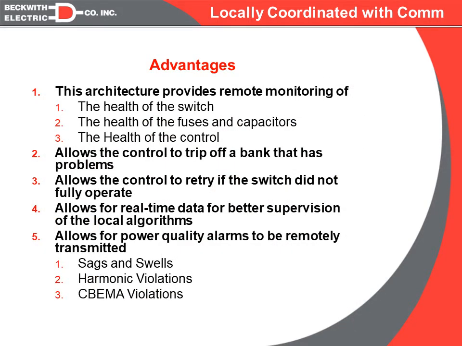So the advantages of this is now we can detect a bad control or a bad capacitor bank and then dispatch somebody out to fix it. We can also trip a bank off that's having problems. So if we do have neutral current, we can have some intelligence either locally or remotely that once the neutral current is detected, we can either retry if the neutral current may have been caused by an operation of the switch and maybe one of the phases not fully engaging. We can retry that operation several times, and if it still doesn't clear the neutral current, we can open back up or revert back to the prior state.